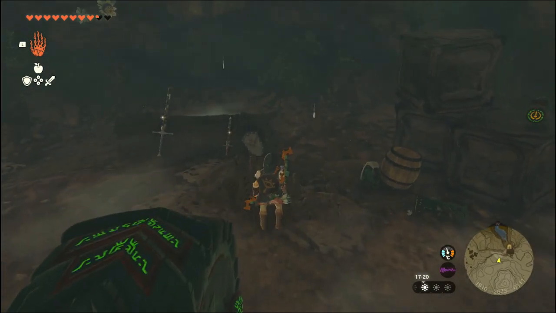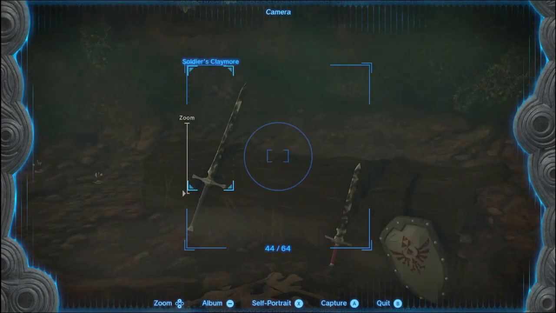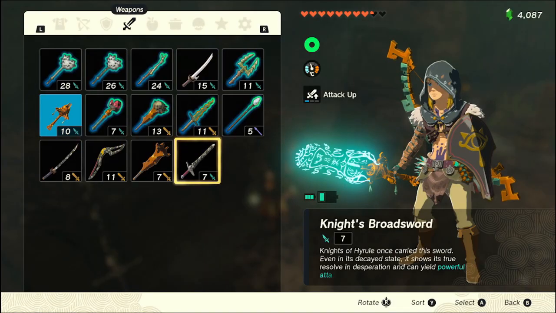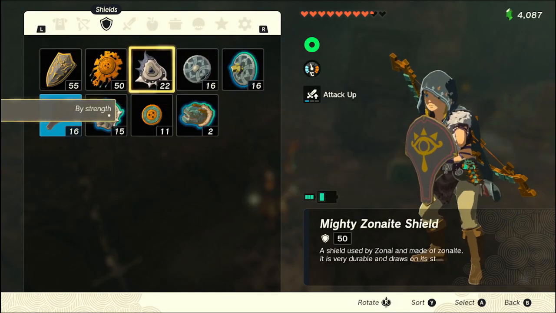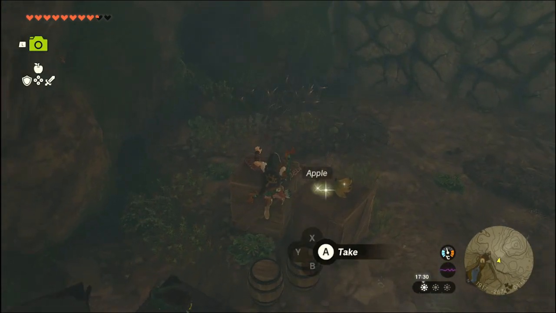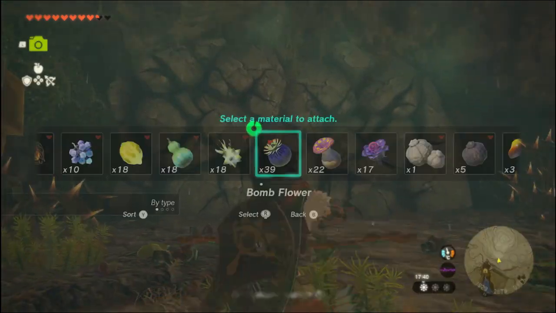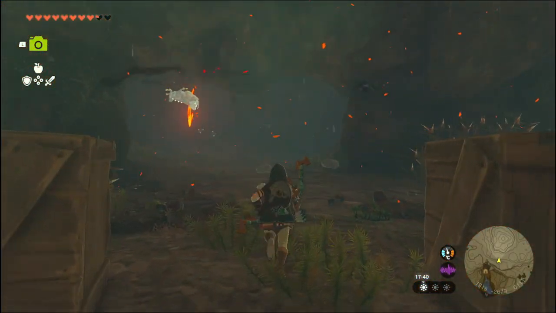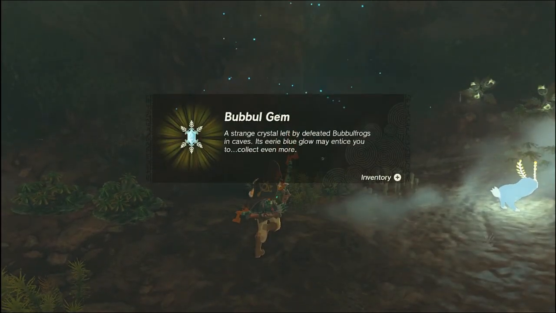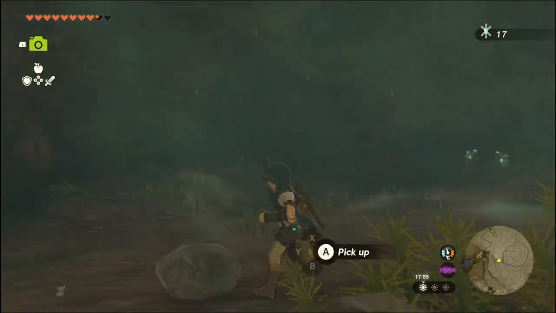All right, I'm definitely taking the knight's shield. That's for damn sure. Goodbye, soldier shield. Well, there's the bubble frog. I think we've made our point.